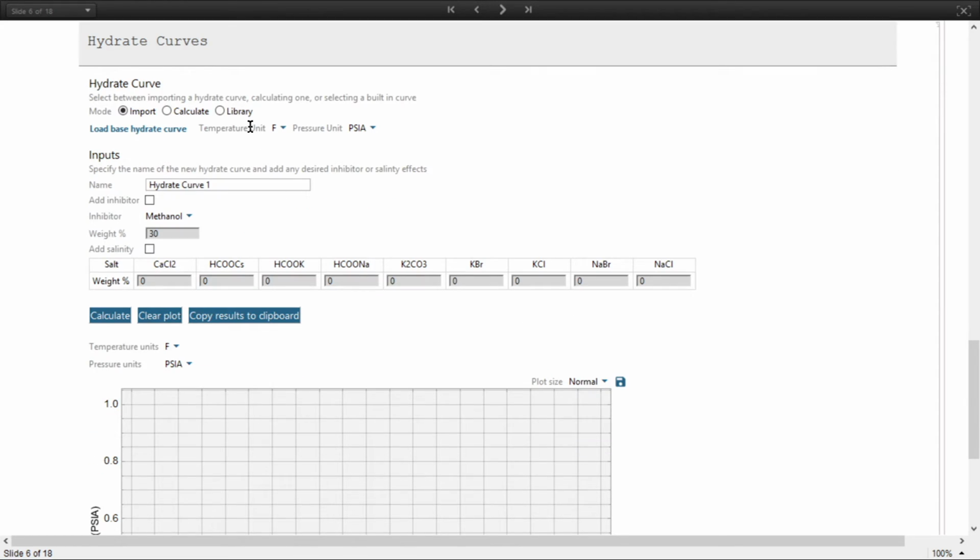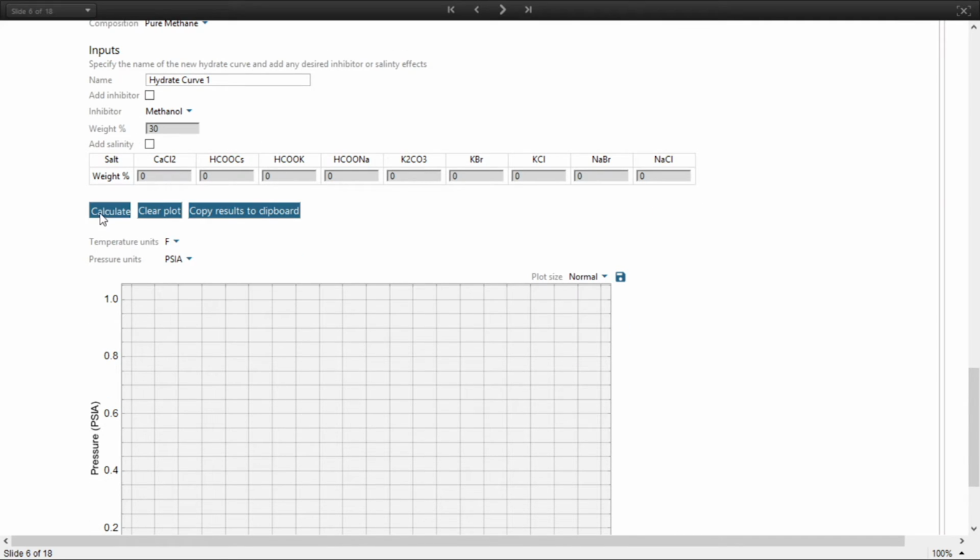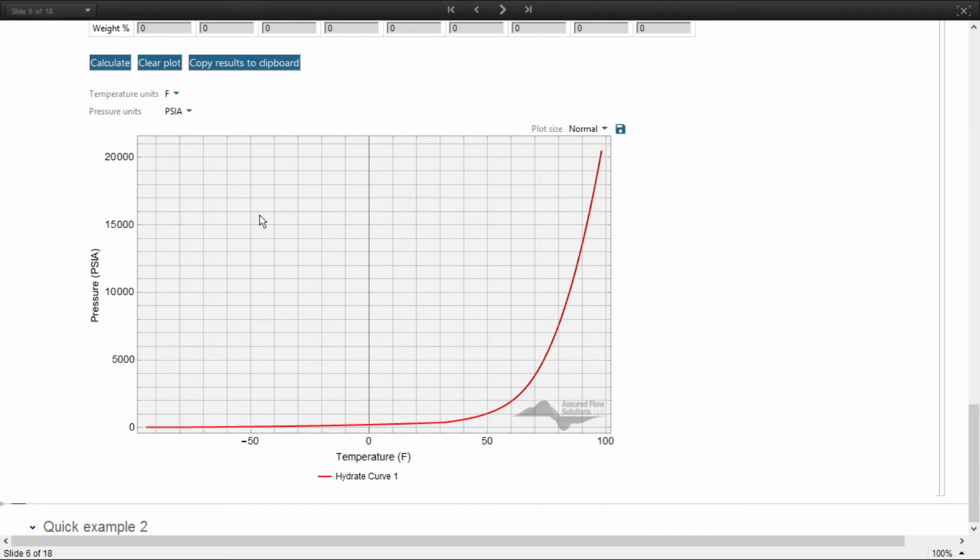So this is a really simple utility, but we use it quite often to generate a hydrate curve, which are those things I mentioned earlier. And this basically shows us, as far as what is your temperature in your pipeline and what's your pressure. And if you're to the left of this curve, you're at a pretty big risk for forming hydrate in your line and blocking it. And if you're to the right, you're sort of okay.